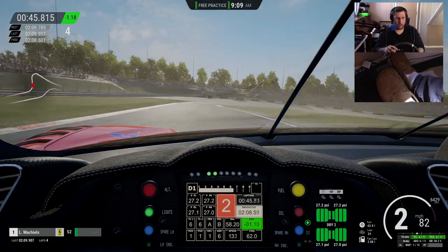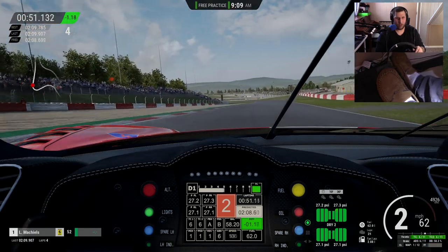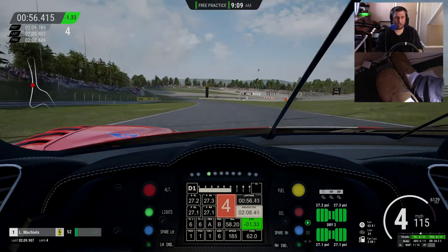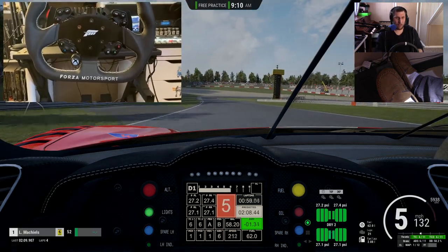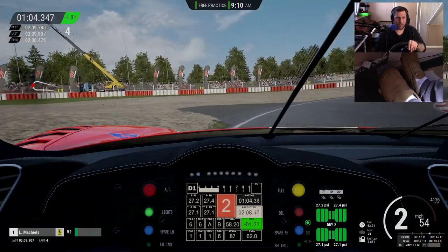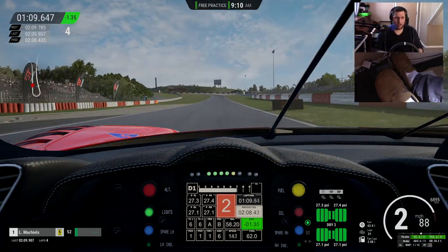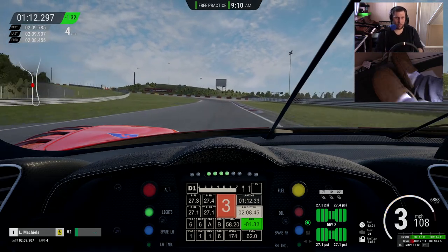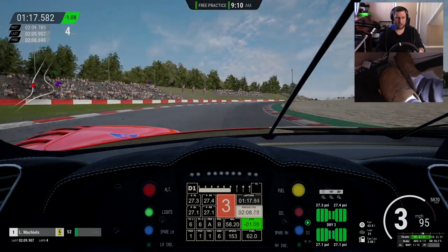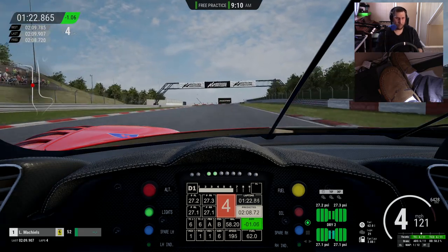But back to the wheel, it is perfect for racing with, for example, Forza, where you'll have a lot of GT cars. I love being able in games to switch out the wheels to represent the car that I'm driving, versus racing a Mazda Miata with a Formula wheel. It's kind of a little bit weird. But this wheel here, with the fake leather and the sizing of the wheel, really adds to the experience of feeling like you're actually driving the vehicle.